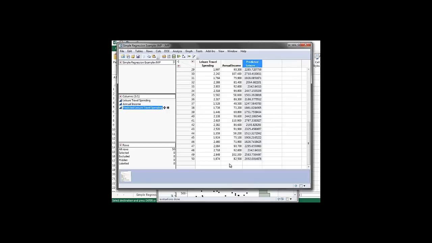Now, by entering a value for annual income for the predictor, this is our X or predictor, we can see what will be the estimate for spending. For example, the prediction for a person with $80,000 annual income will be this number, 2029.9. That's our estimate of spending according to the regression line.